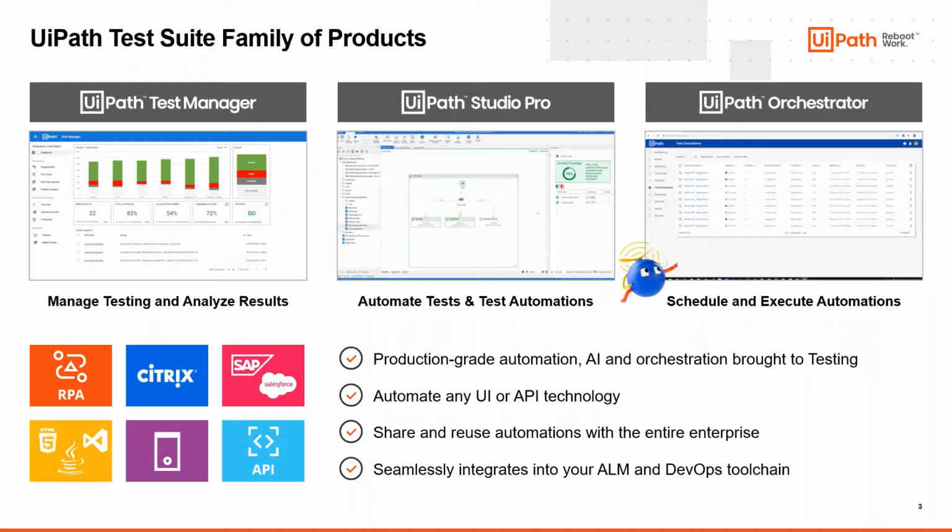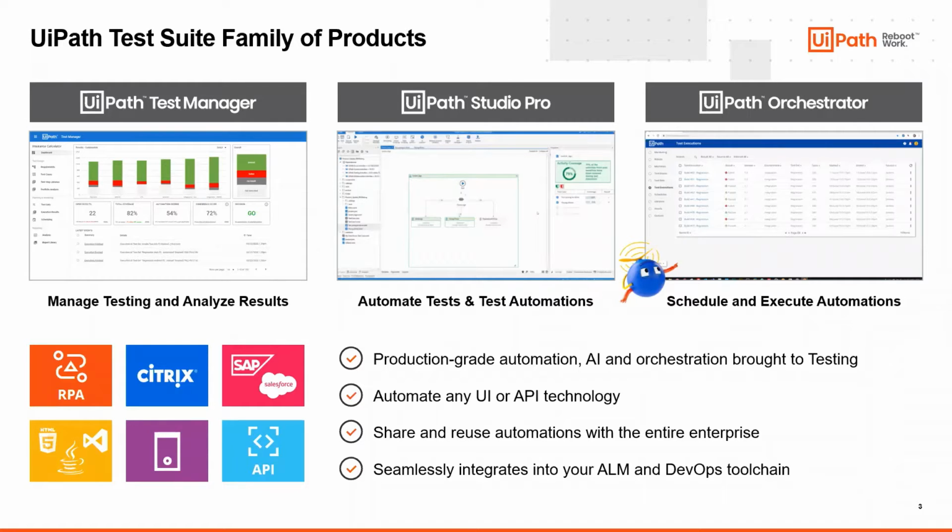Now comes the Studio Pro, which is the second component. Studio Pro allows us to develop our automations, whether process automations or test automations. Studio Pro is the most advanced IDE, which adds the functionality of creating test cases. UiPath has 3 different IDEs suited for 3 different groups of people. The first one is Studio X, then we have Studio, and then we have Studio Pro.